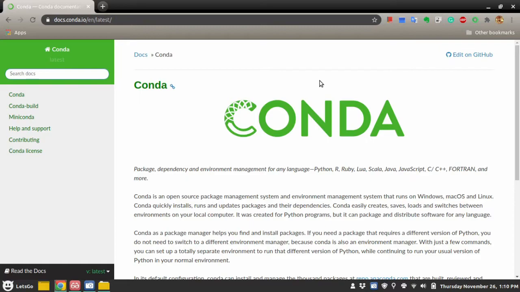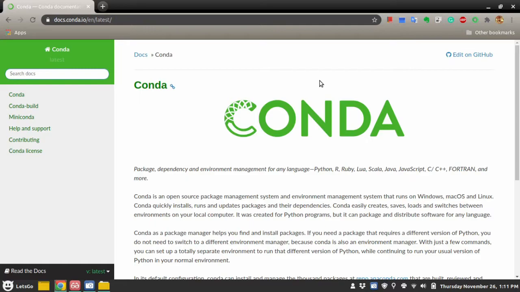But if you want to use a different version of Python, let's say at this point we have Python 3.8, but you want to use Python 3.6 or Python 3.7, because different packages are not yet supported for 3.8. For example, Rasa, a chatbot development environment, is not yet supported on Python 3.8.